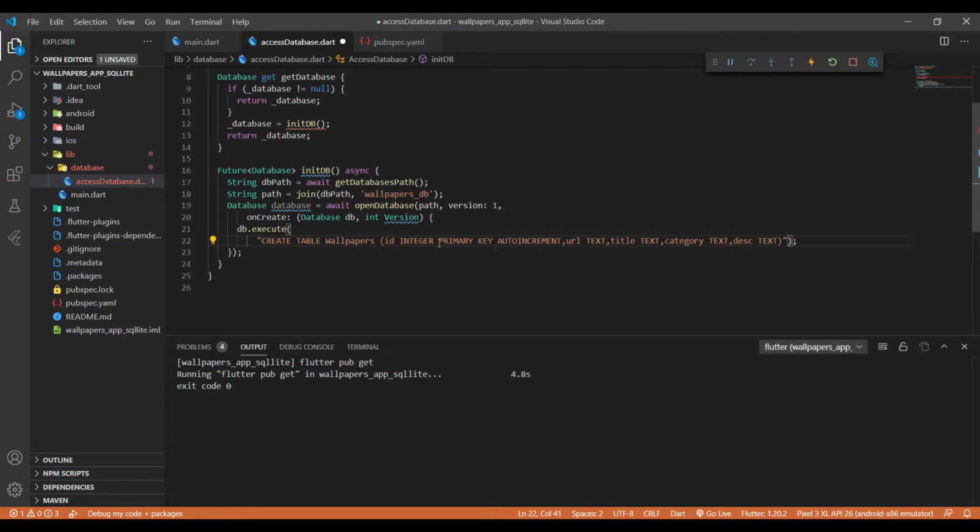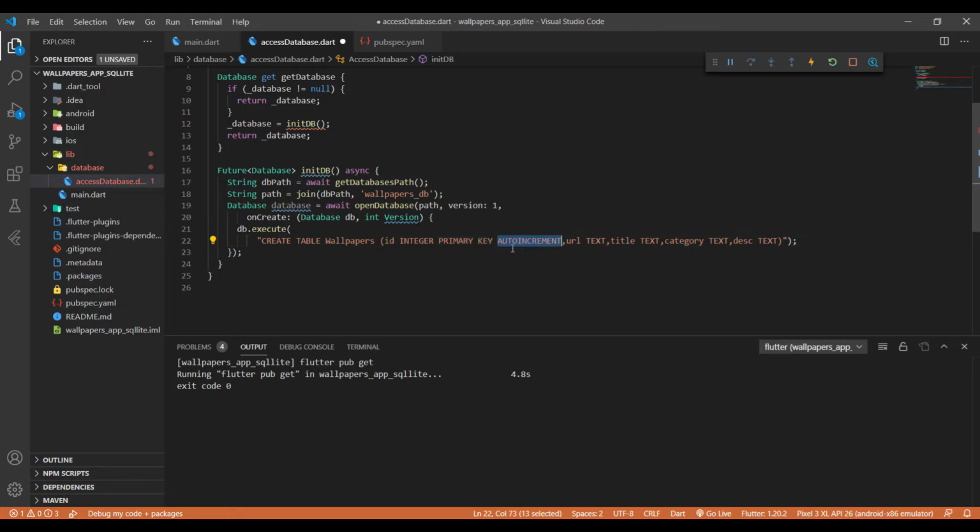So what I have done over here is I have defined an ID. So this ID would be a primary key. Primary key is basically a unique attribute. In this case, it's an integer, but it can be anything. It can be a string also. So by using primary key, we would uniquely identify each record. Say, for example, the first record, the second record, and third record, and it goes on.